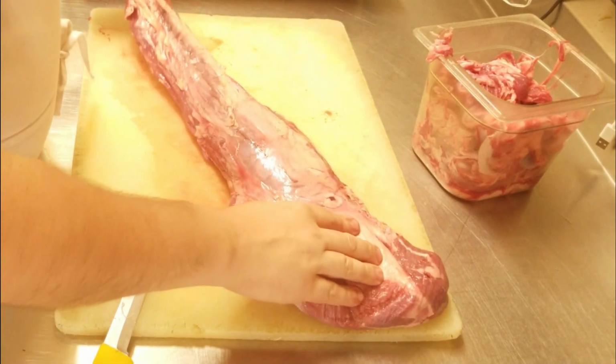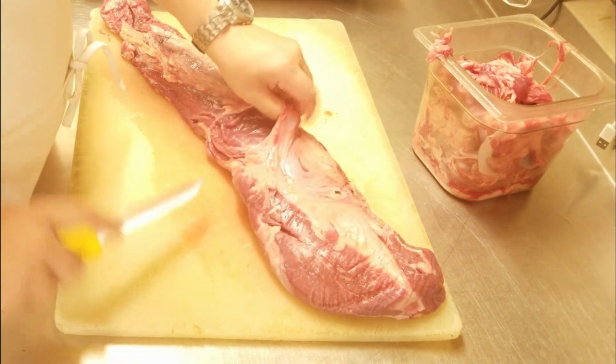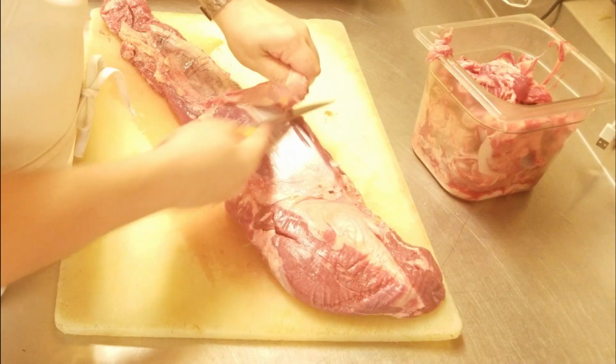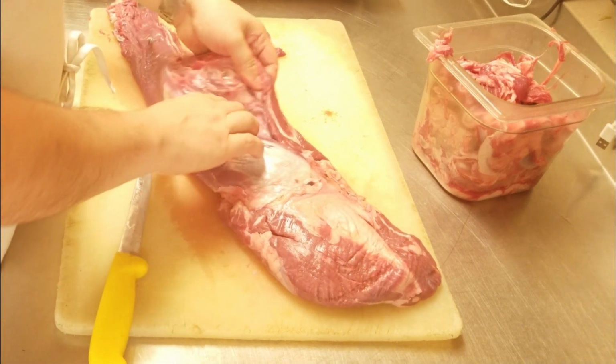Again, we have another one here. Same idea, exact same thing. So basically, if you don't want to rip the membrane off first, you don't have to. You can come under with your knife. All right. Sometimes there's a seam here. Yeah, this one has it.